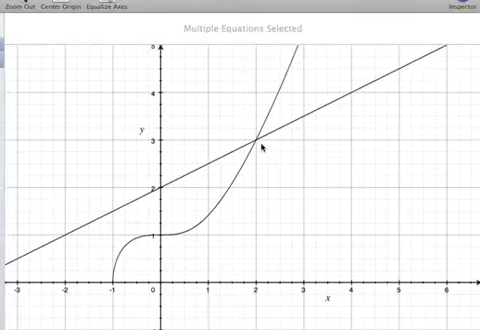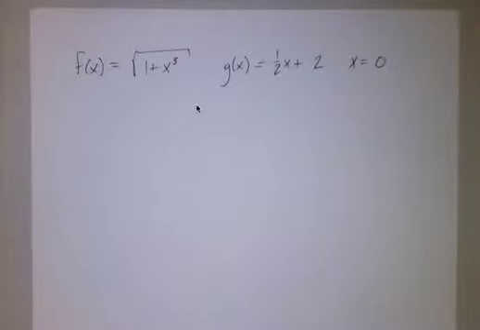I can, if I want, confirm that. It wouldn't really be all that big of a deal, but let's just pretend that I already have. You can also confirm just by plugging in, right? So if we go back to the original and we guess that it's 2, what is f of 2? Well, f of 2 is going to be 1 plus 8 underneath the radical, or the square root of 9, which is 3. If you plug 2 into g of x, you're going to get 3. Okay, so (2, 3) exists on both graphs, so you confirm it just numerically.